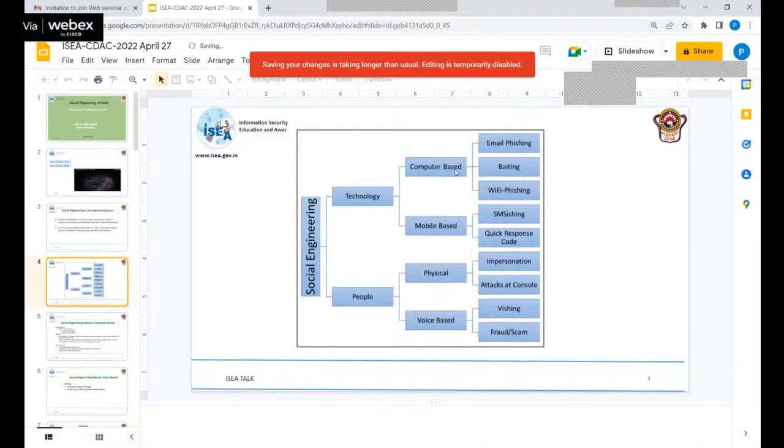So when it is carried out through computer, it could be through an email or through a USB device or through some Wi-Fi access point which releases free internet. So people automatically get connected to it, and the passwords or any sensitive information is leaked through that network. Or through mobile, people can carry out these social engineering attacks. So they can send SMSs, and in the SMS, there can be a link, and that link can be exploited. You'll be taken to a fake website, and from there, malwares might get downloaded into your machine.